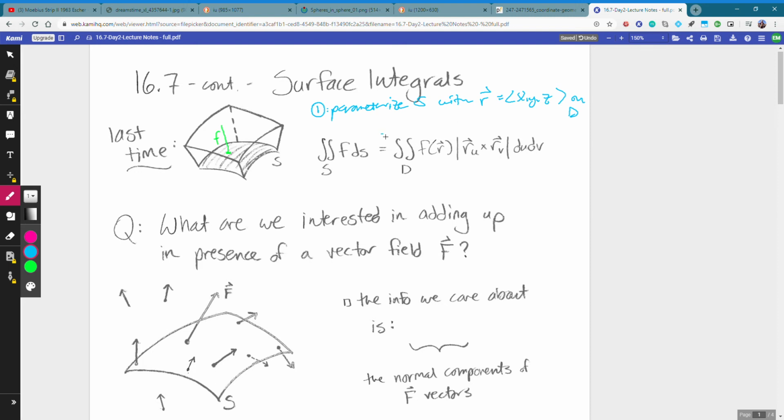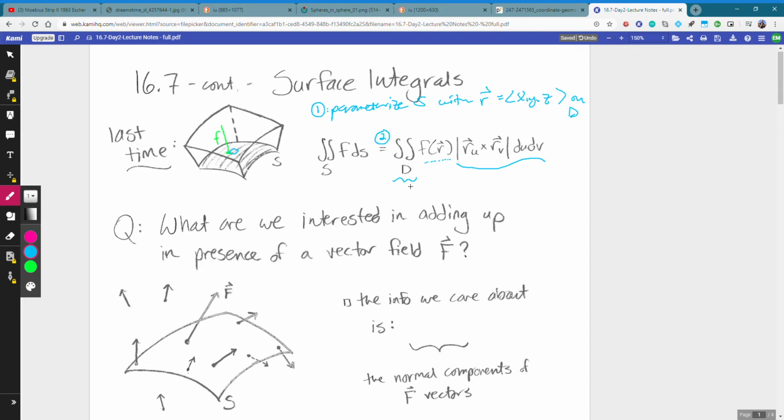And once we have that parameterization, we can use our translation formula that tells us how to compute this surface integral. The idea here is the size of the cross product bit. That's giving us the area of a little chunk of our surface. And then we're scaling that by our function value to get a little chunk of volume. And then the double integral goes through the whole surface and adds these up to give us our full net volume.